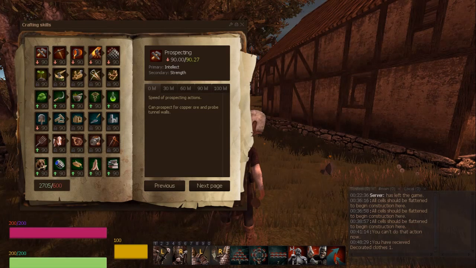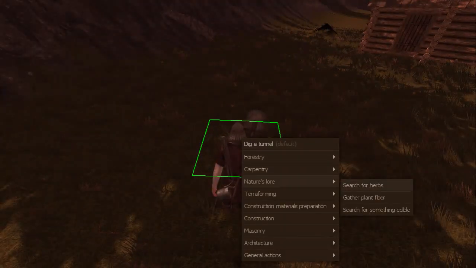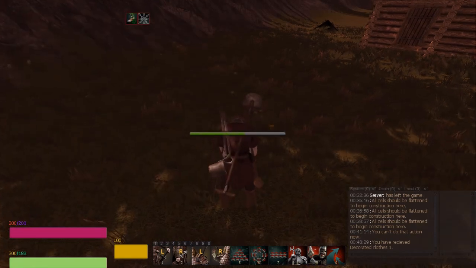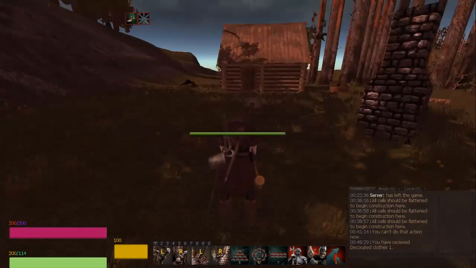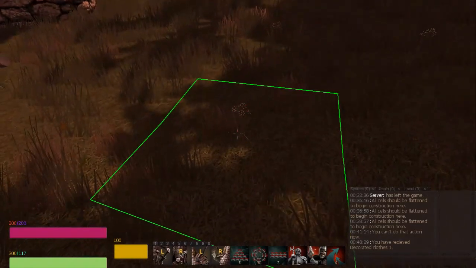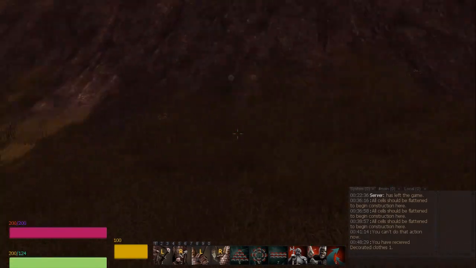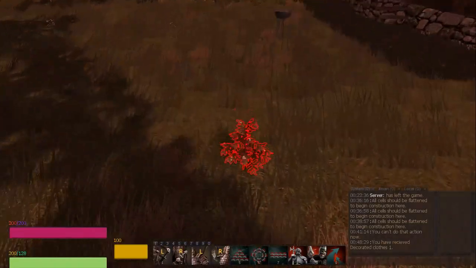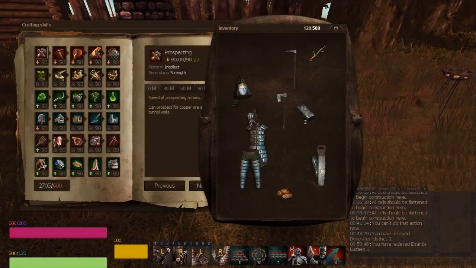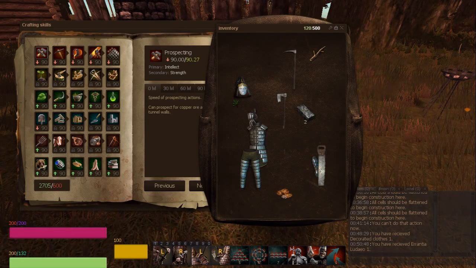You mark them upward. So whenever you search for herbs, by the way, let's try it. If I crash, wait for 5 more minutes. Well, I just search for herbs, and I can see some herbs appeared around me. They are only client side, and I have to look to find them. There is another herb. Nice. Let's gather it. Bam, it disappeared. So now I got Erantia Ludaeva. Don't ask me what it means, it's just another alchemy ingredient.